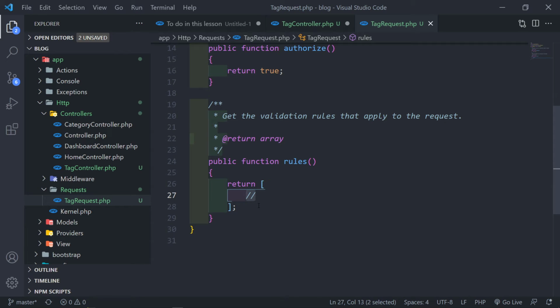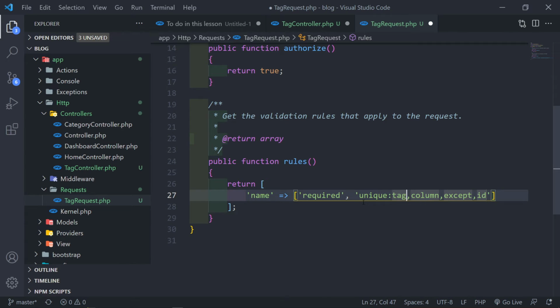And then we're obviously going to add the rules. The rules is going to be name. That is basically going to be an array. And we're just going to say required. Okay. And it's going to be unique, so we don't want multiple tags with different names. We're just going to say tags table. And we're just going to leave it like this. Okay, so that's basically the rules right there.